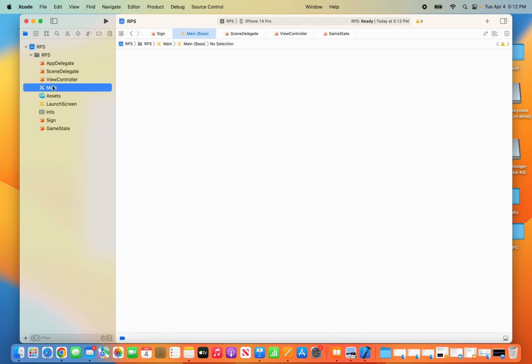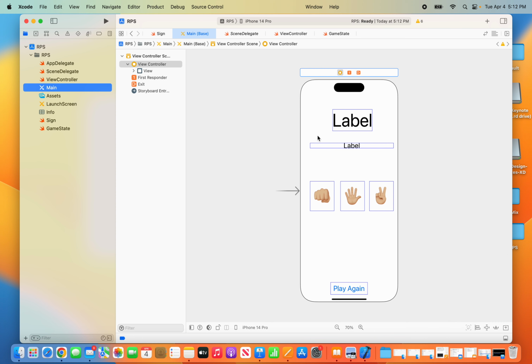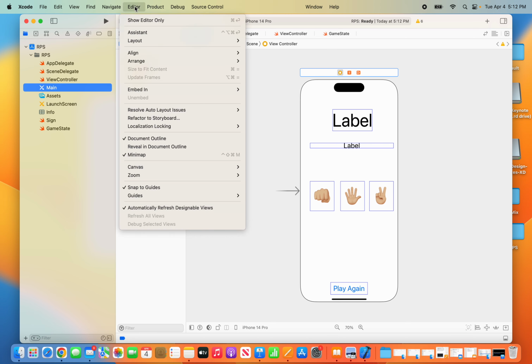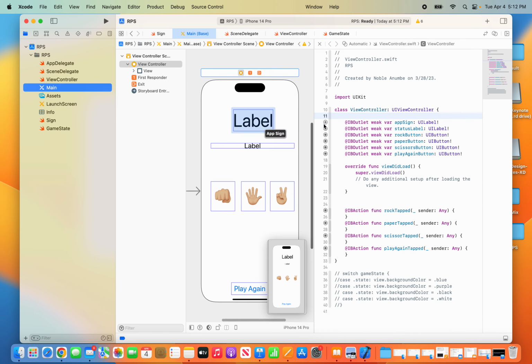And then we came to main, and that's where we essentially focused on the user interface. And then we created a tie back. So if I highlight this, you can see every part of it is connected to something on this side. So that's what we have done.